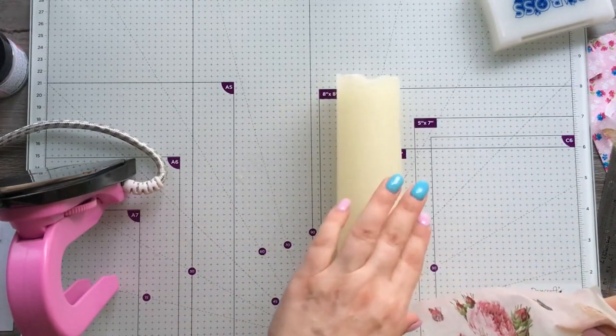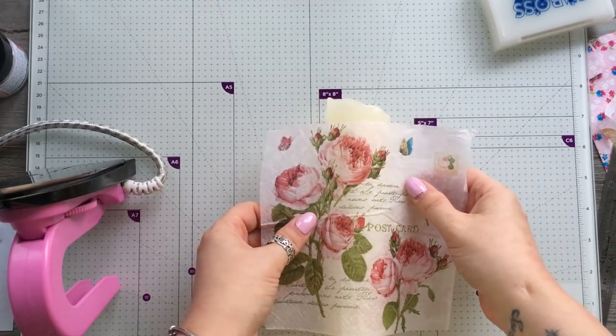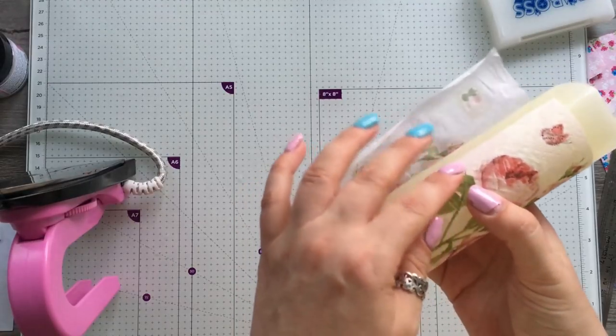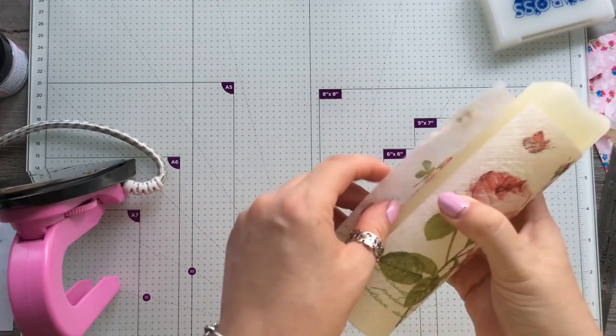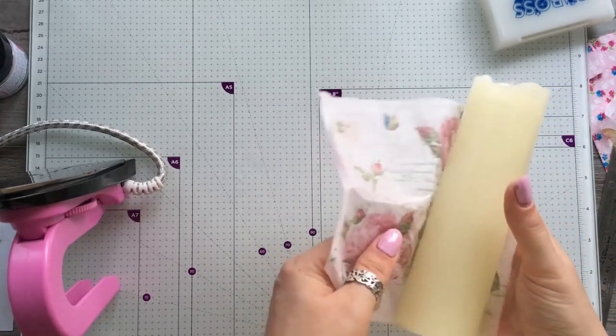Now I want my napkin just all the way around, and it should be enough. I may just have to trim a tiny bit off there.